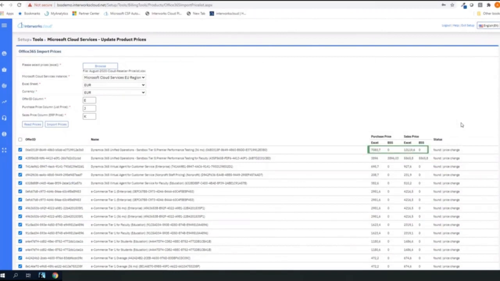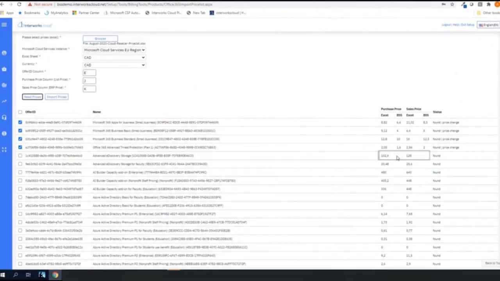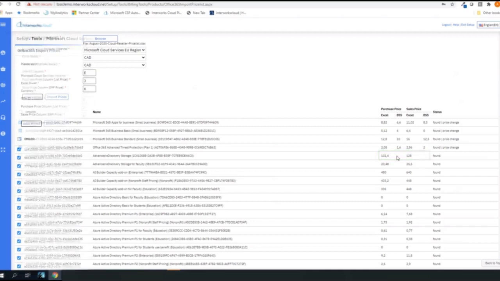Furthermore, when you see a record with 0 values under the BSS columns, this means that this product has never been previously updated via the Price Importer tool. Once the import process is initialized, the BSS column prices will be updated accordingly. Last but not least, when you see a record with non-existing values under the BSS columns, this means that this product doesn't have as active the currency that you have chosen from the tool's fields, and as a result, when the import process is initialized, the chosen currency will become active, and it will also be updated with the Excel prices.